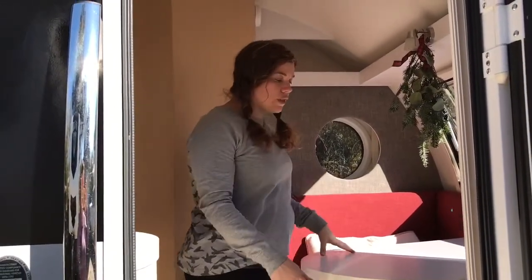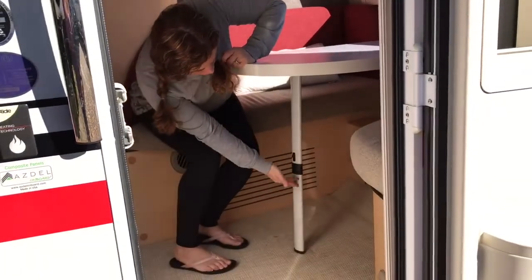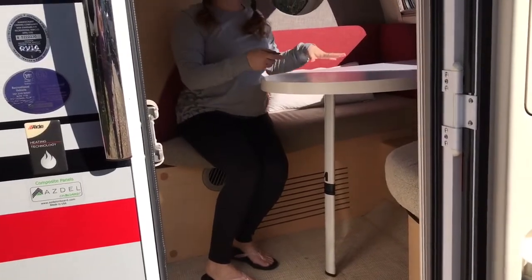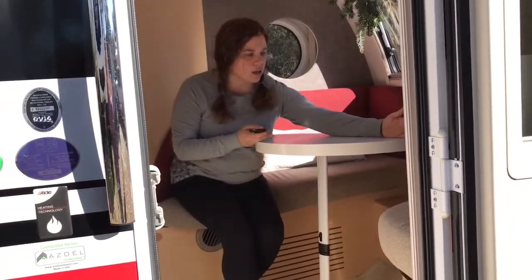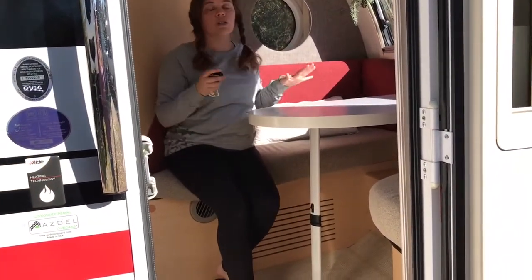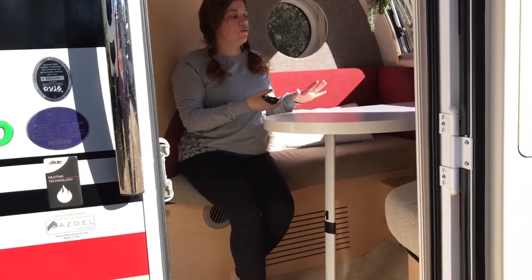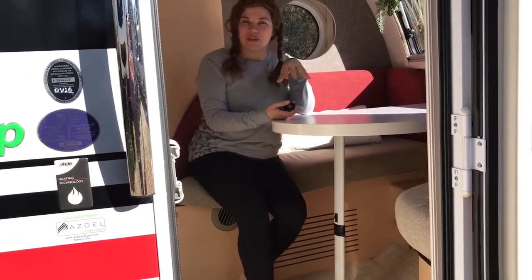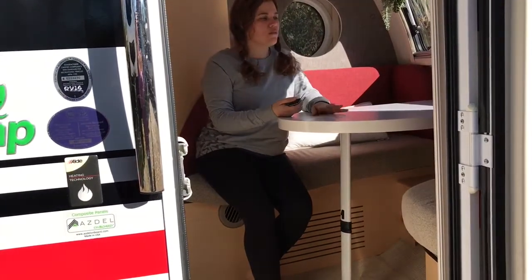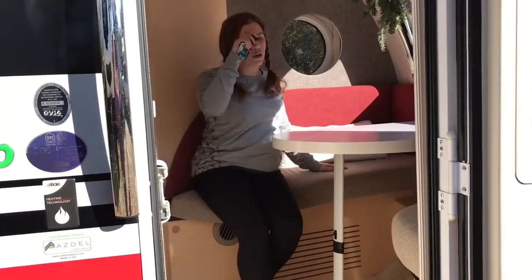But you can fold this down, and this swings up underneath there, and then you can turn this into a couch with like a coffee table or a foot rest, or you can turn it into a bed, depending upon how you put the cushions. So very versatile. I've actually had five grown women sitting around this table before, which was a lot of fun, but usually we just have three. We usually put my son over there and me and my husband over here.